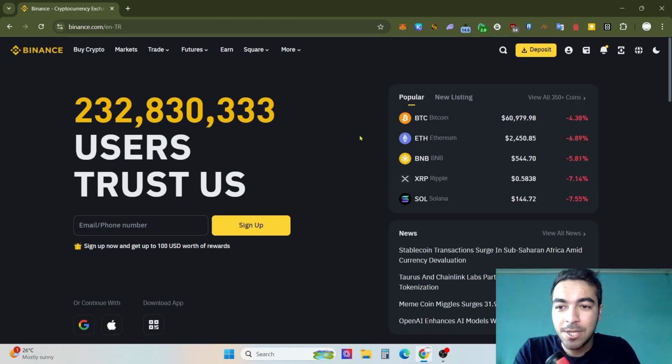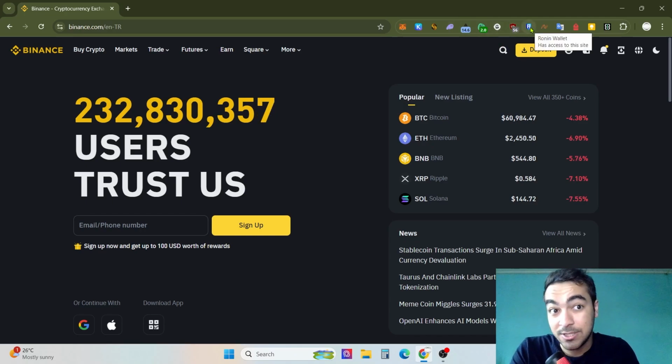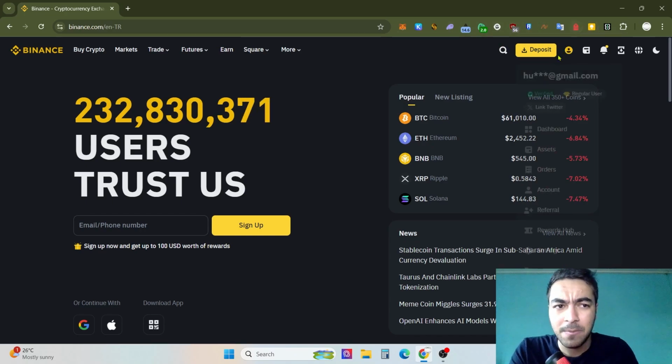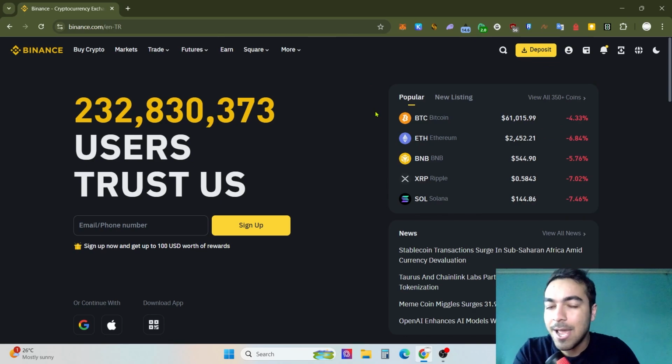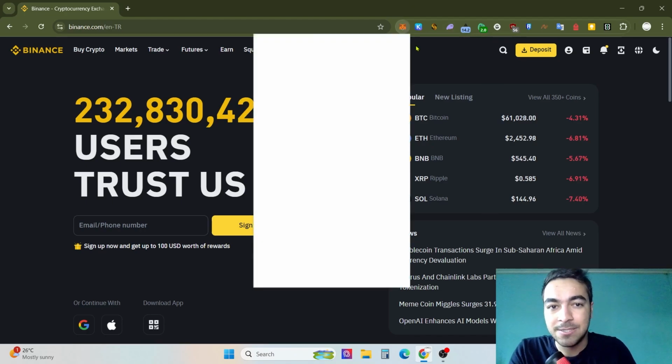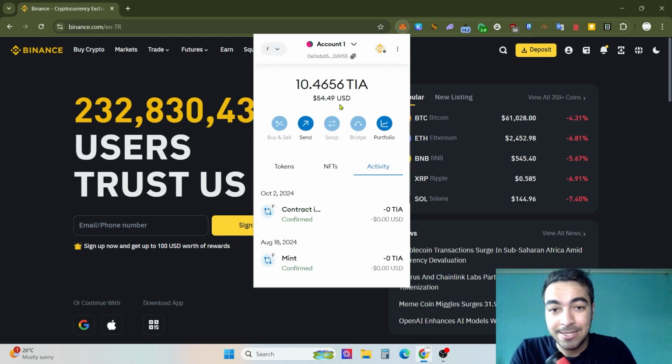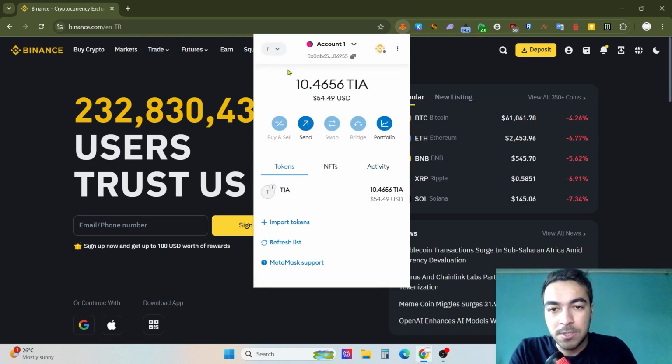First of all, as you can see, I am at the Binance main menu. Now we are seeing MetaMask, Keplr, Unisat, Phantom Wallet, Ronin Wallet, and I think Backpack Wallet, and that's enough because there are many of them, which I showed you among my extensions on Google. They are just browser wallets and Web3 wallets. For example, MetaMask is one of the popular ones, and I think it's the most popular Web3 wallet.